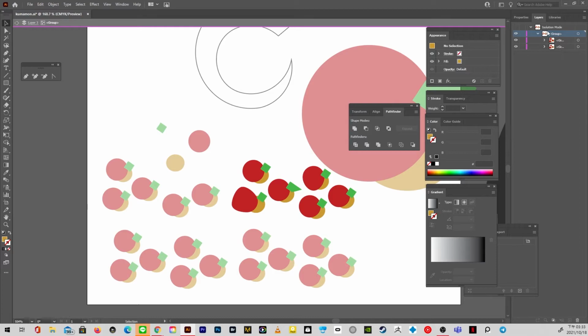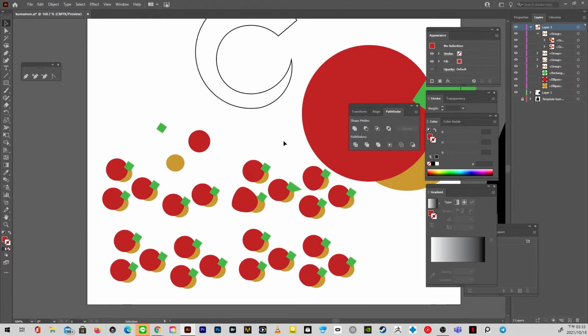See on the layer palette, see the stuff popping up. So this can tell what you're manipulating, which item. This is pretty convenient.